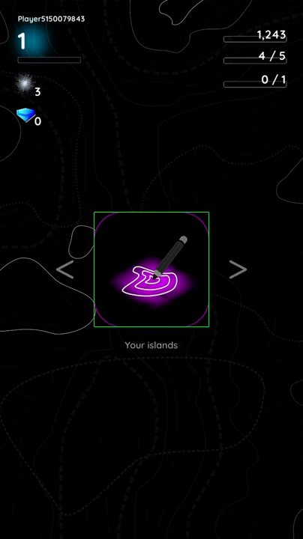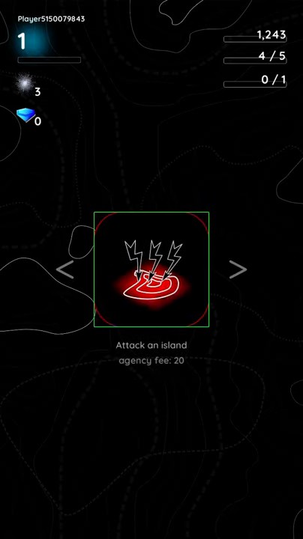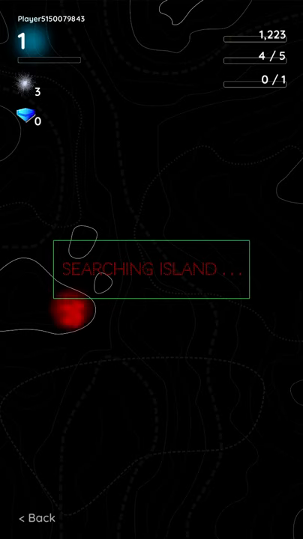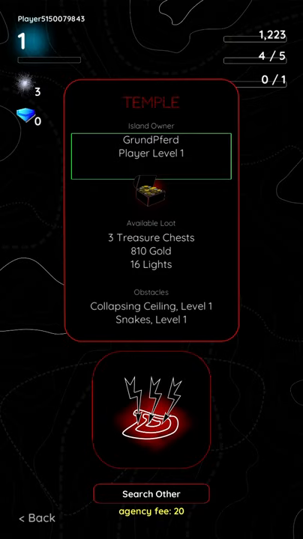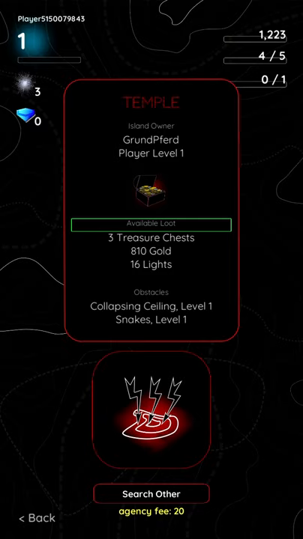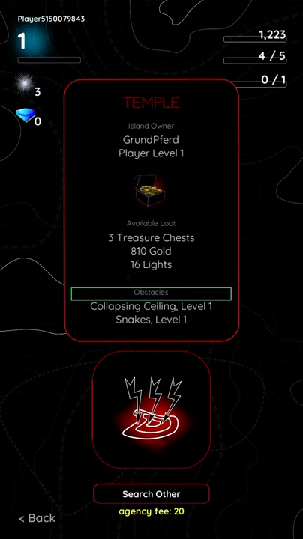Your islands. Attack an island. Searching island. Temple. Island owner. Gruntford, player level 1. Available loot: 3 treasure chests, 810 gold, 16 lights. Obstacles. Collapsing ceiling attack.